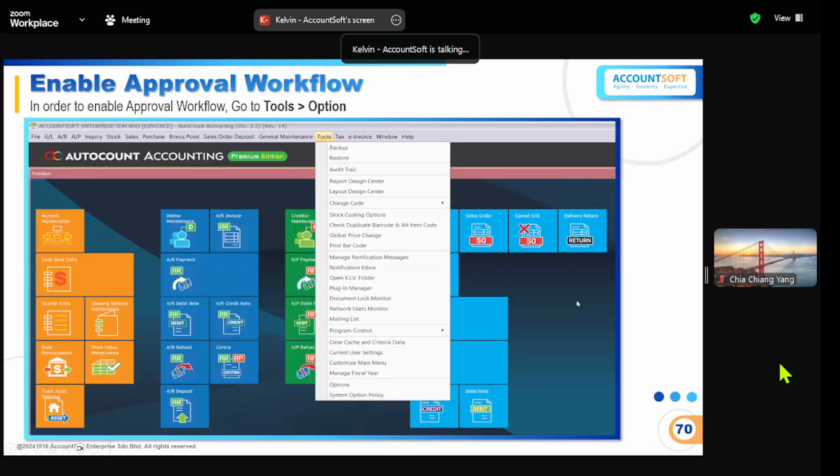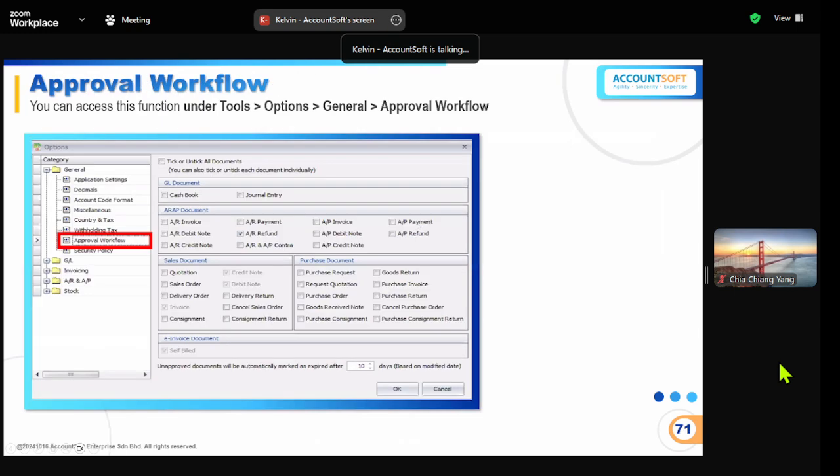The next thing is how you enable the approval workflow. You need to go to tools, under options, and then under the general category there is an approval workflow. By default, usually we don't tick it all. The ones compulsory by the system are invoice, credit notes, debit notes, and also self-bill.